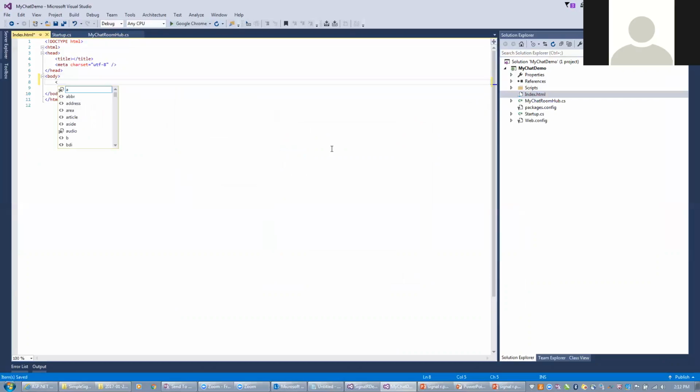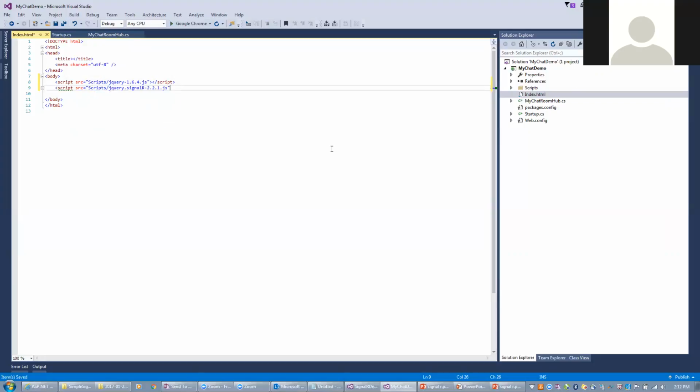On the client side, we'll need to first add SignalR specific libraries. First we'll add the jQuery, then SignalR.